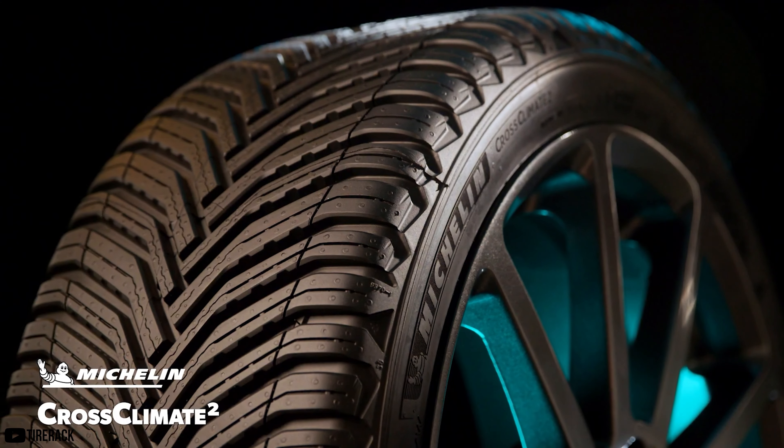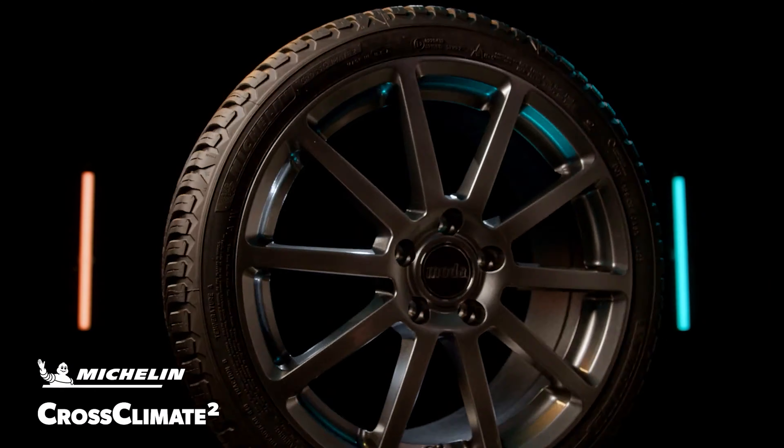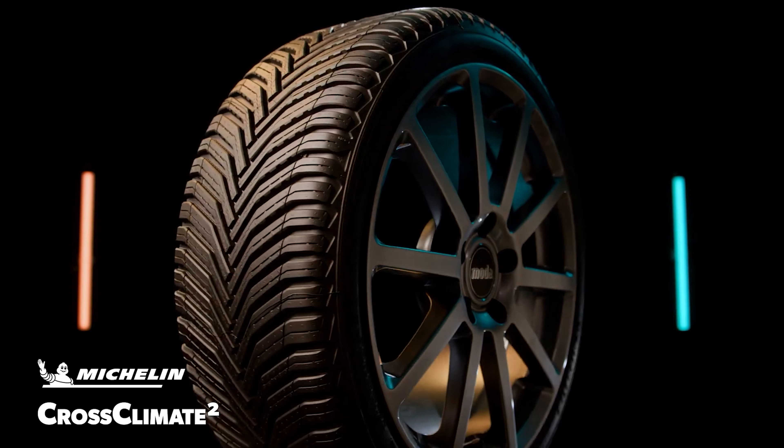I have yet to have any personal experience with all-weather tires, so I can't say whether they're actually worth it or work well. But if you'd like us to get our hands on some and do some testing this winter, let us know. But enough about daily driving and living in places where we don't go outside four months out of the year because the air hurts our face.